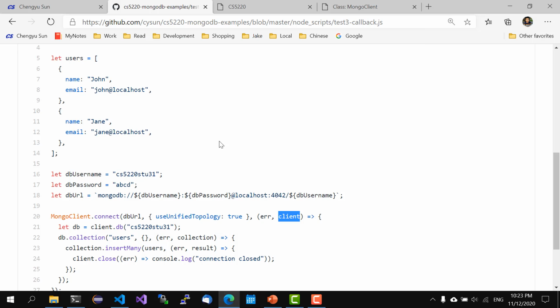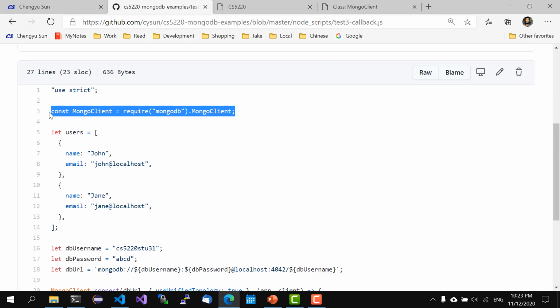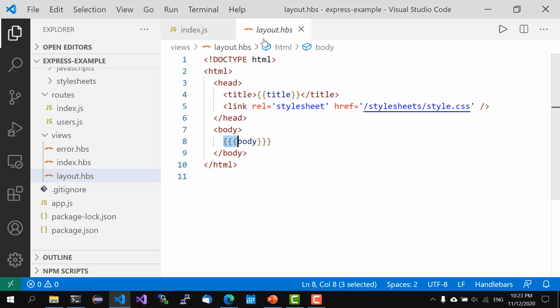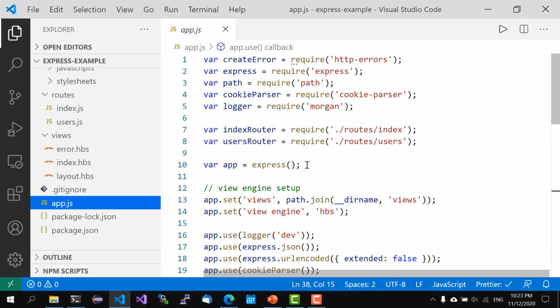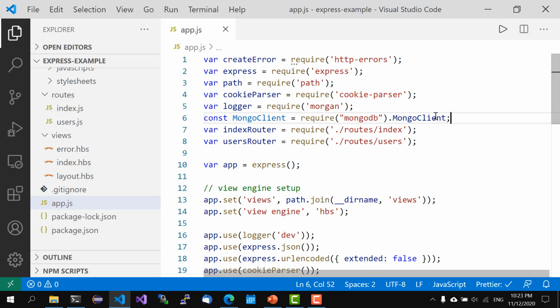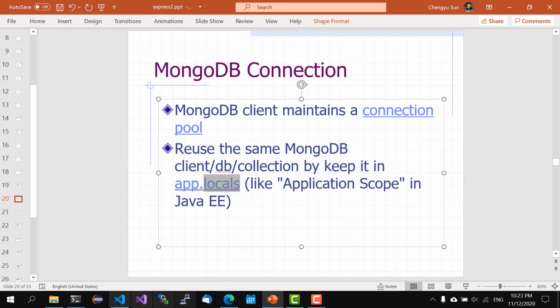And then we'll import MongoClient, and we'll do it somewhere here. Where do I do it? Let's do it here.